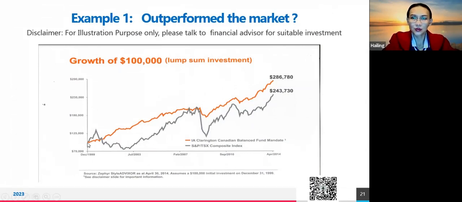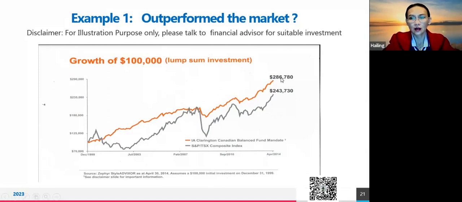However, we would like to choose funds that look more like the red curve. That means what? We would like to outperform the market. When the market is up, we would like to gain more. When the market is down, like the crash in 2008, everybody said, wow, the market lost 50%. But we will say, well, we will help you stop your loss, not at 50%, but maybe just 25%, right?